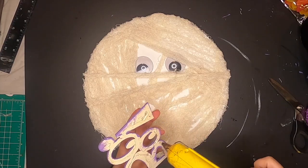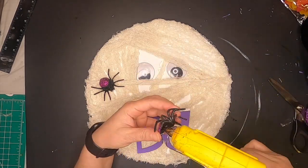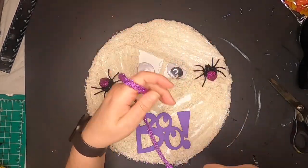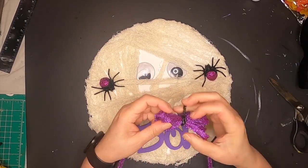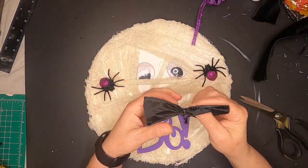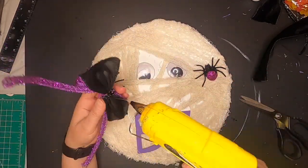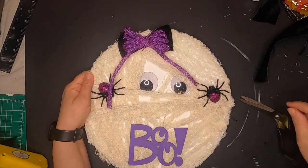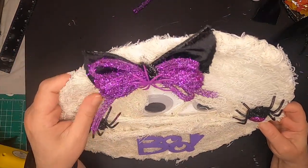Our boo is dry, so we're going to take our hot glue gun and position the boo where we had set it up. Then we're going to take some little pinkish-purple spiders and glue them on. I also added some more crepey cloth because I didn't like how much white was showing through. Now we're going to take this purple tube ribbon, wrap it around to make a bow, wrap it around our hand, and use a pipe cleaner to fluff it out. Then take some velvet cloth, make it like a fan, attach those two together, and put a little purple spider in the middle to hide the join. Glue it down, cut the ends off, and we're done. You can use this as a wall hanger, door hanger, or table setter.